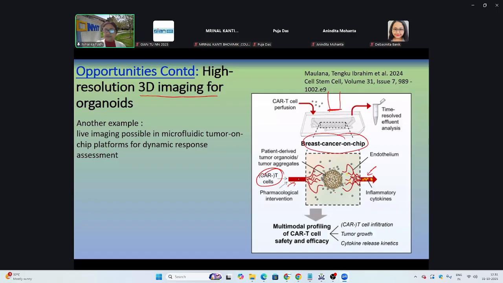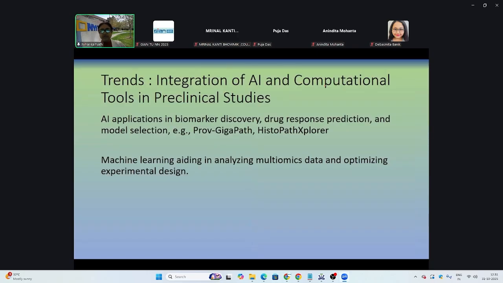And so again, you can take it from a patient and you can use these for dynamic assessments. But the bottom line is that I'm just saying that you should be able to put in some kind of a camera to be able to take good images in a 3D modality, which I don't know how that would be, but those are opportunities.